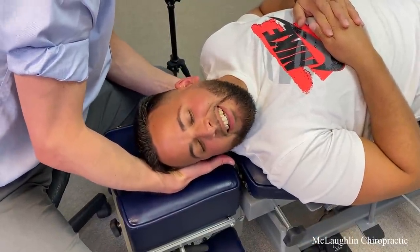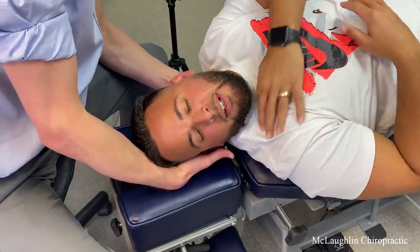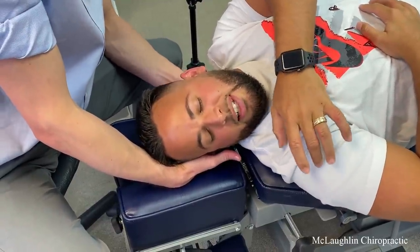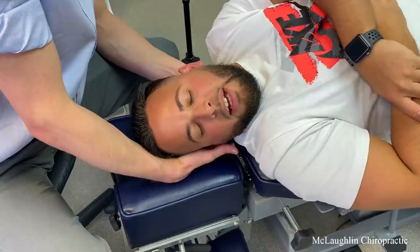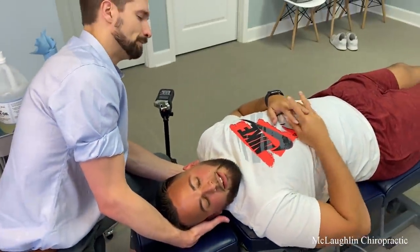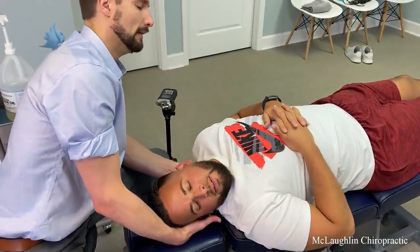Feel that little click there? Yeah, it actually has a little bit of a click to it. There's a lump on the right, but there's actually a tear on the left here. I think that's from football. When I was playing football back in high school, I went for a tackle and my shoulder kind of separated a little bit, and the coach pushed it back in. The glenohumeral joint has ligaments that are supposed to not allow that, and those ligaments get torn. All I had to do was some baseball workouts for a year or two, and it re-strengthened that ligament. It finally stopped popping in and out after a while.